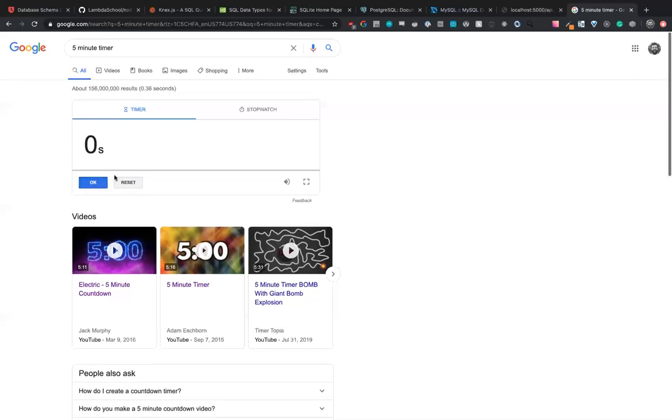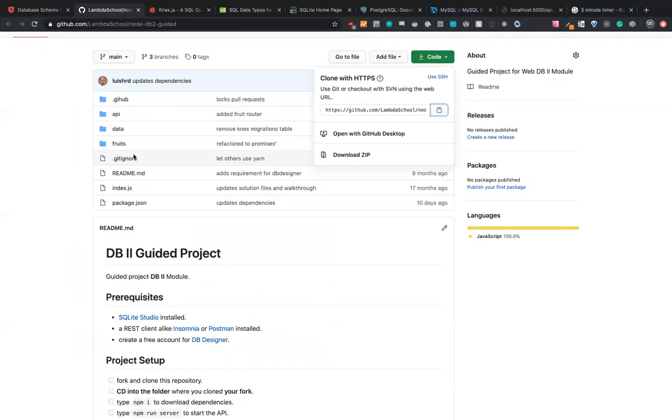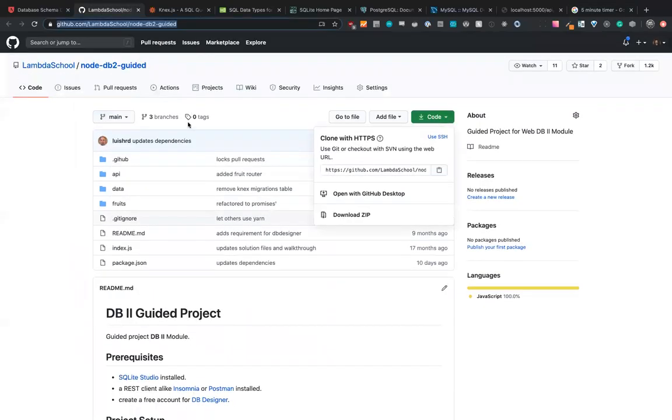All right, everybody, come on back. We will continue on. So before we go any further, I will pass out this project if you would like to follow along. This is our node project that we're going to be using tonight.